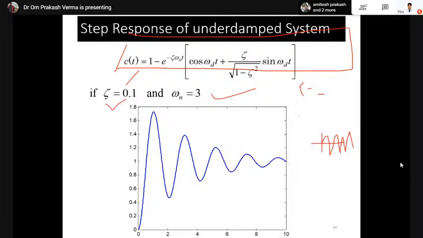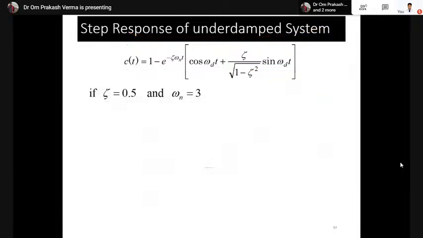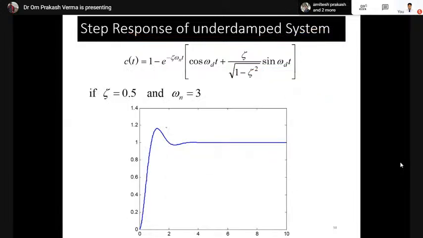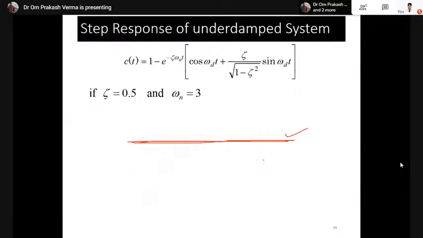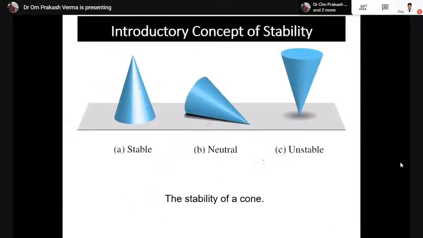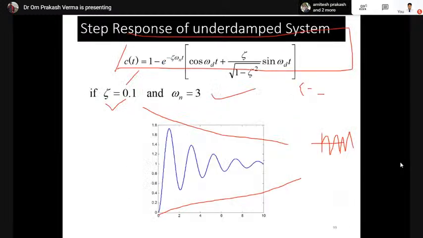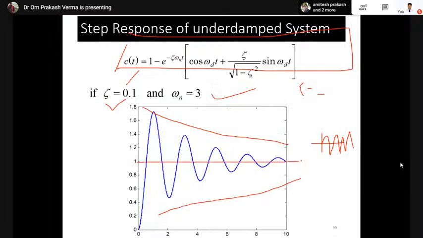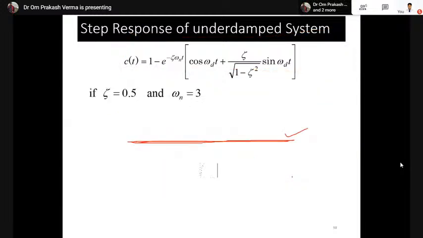Now when you increase the value, zeta equal to 0.1, then you get some type of underdamped response. When you increase the value further, it is also underdamped, but the damping is now much more, and this response is much more accurate than the previous one. You can see from here, this is the set point, and there is much more error in this as compared to this value.